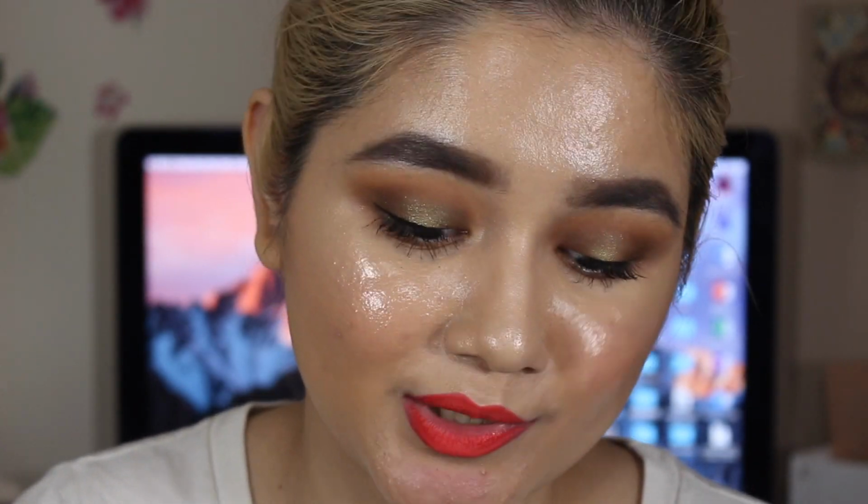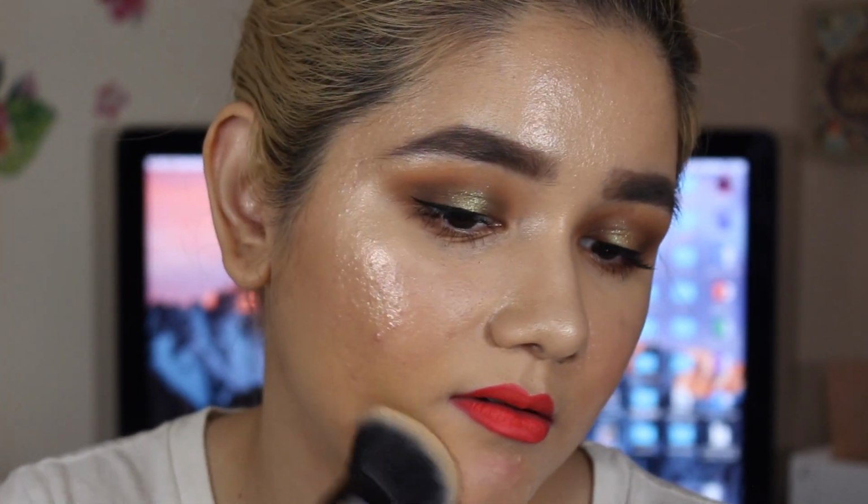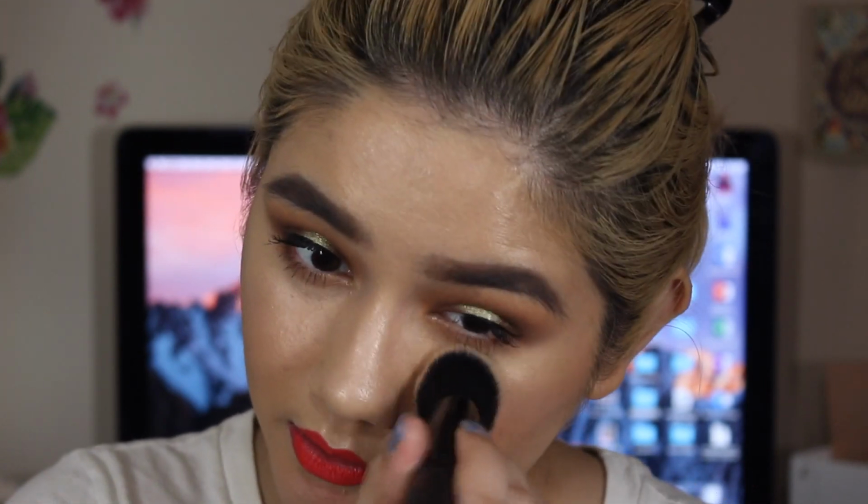I'm gonna touch up with the Colourpop powder because they said this was good for touch-ups, and we're gonna see if the foundation cakes or does anything weird. At this point, if I was wearing this out, I would for sure touch up. This is beyond the point of when I should have touched up. So this is the not touched up side, and this is the touched up side, so you can see the difference. It doesn't seem to be caking up anywhere, but it does still have a satin type of finish.